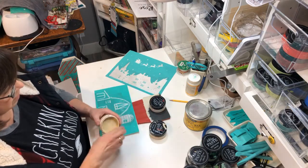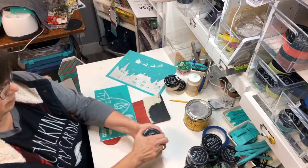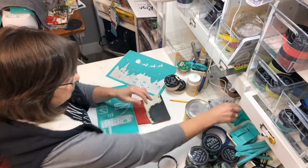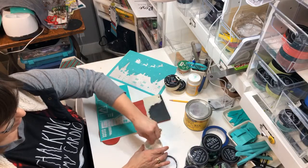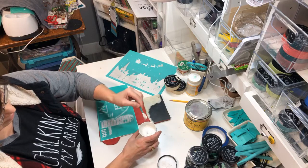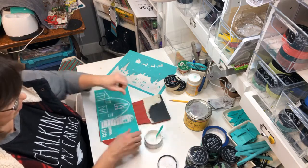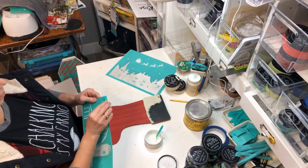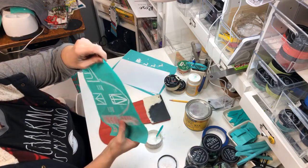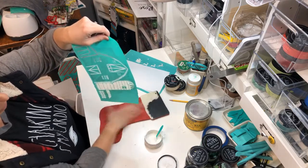So do I do off-white or just white? Let's just go with white, and I'll age it with the wax. Okay, so you want this nice consistency with your chalk paste. Kind of starting to drip pretty easily. You don't want it too thick. You don't want it too thin. And then these are reusable silk screen transfers. So silk screen means it has the screen fabric in there, and we're going to squeegee the paste over it, and that's how you get your image.